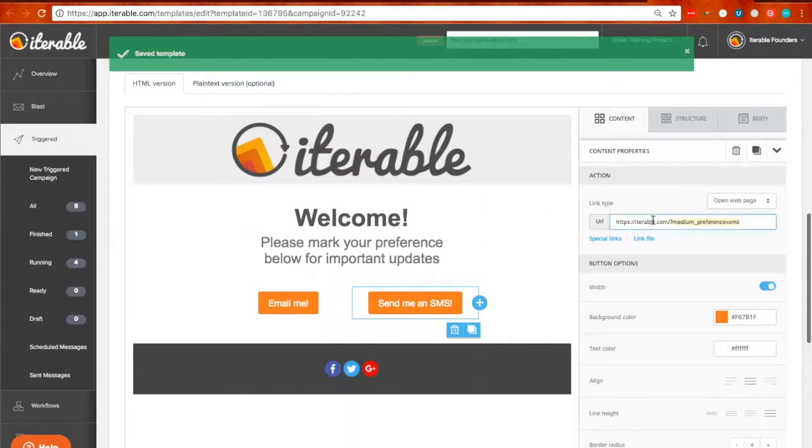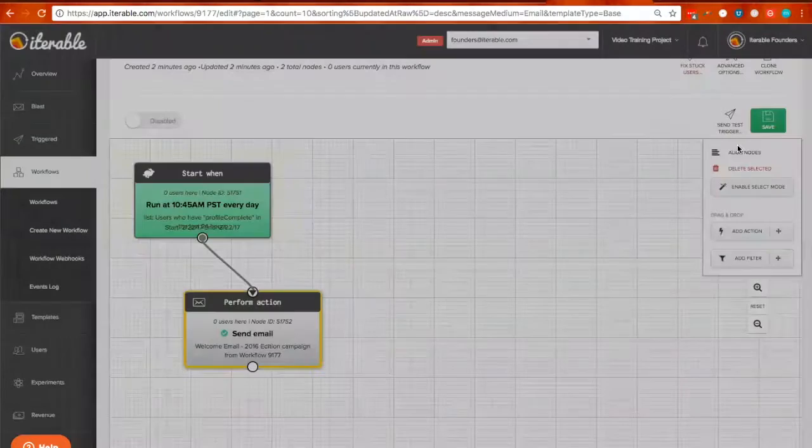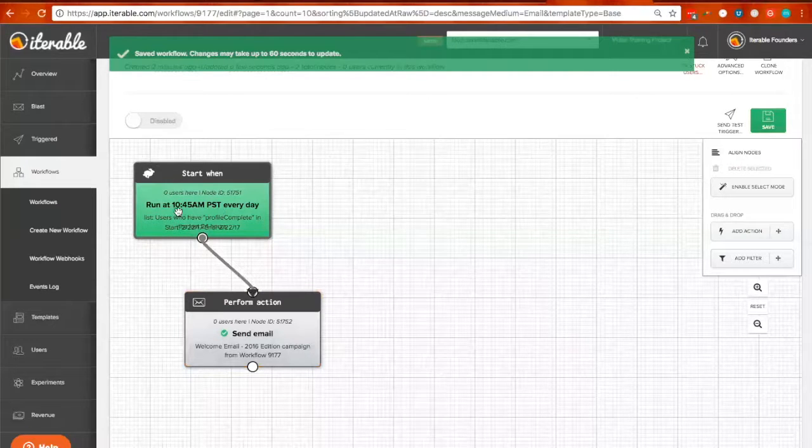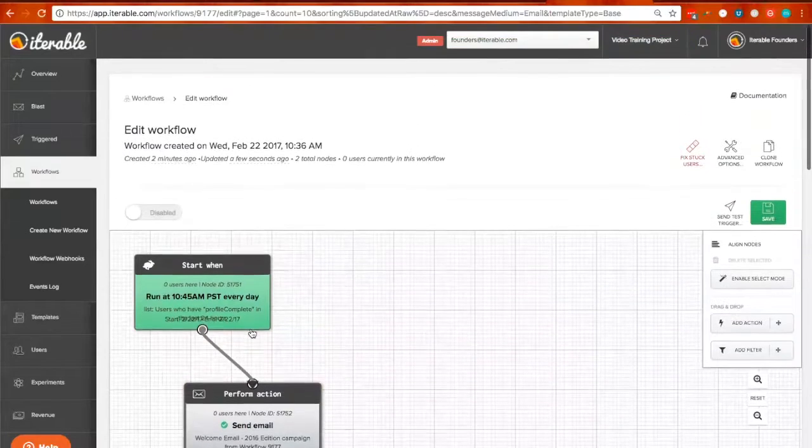All right. I'm going to keep this open so we can come back and reference it once we build our second workflow. But this workflow will begin in just a few minutes, and I will be sent through it. In the meantime, I want to jump to our second workflow.